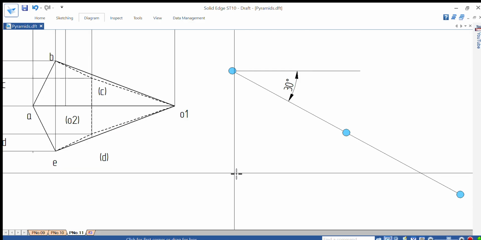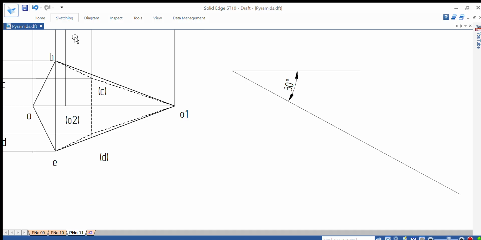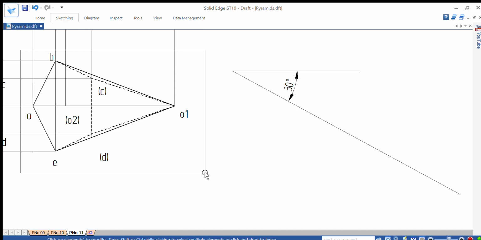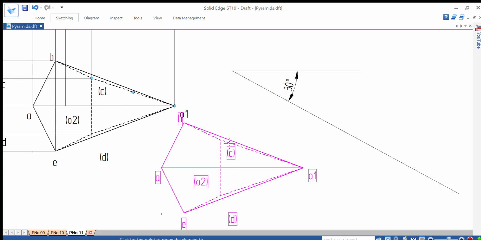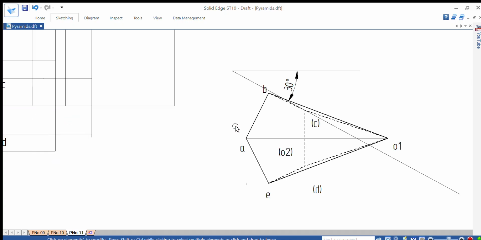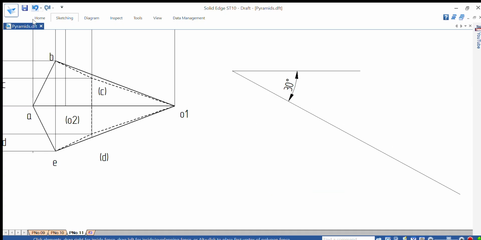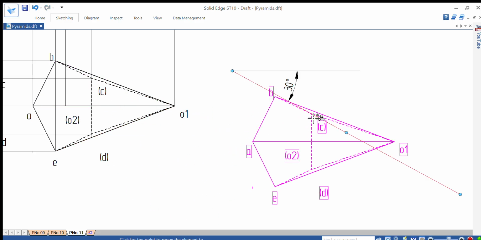Zoom into this much area, go to move, and through a window select all the points. The axis won't be visible because the edge is there from A to O1, axis behind. Select C, move it, switch on the copy before moving. Move, with copy on, through a window, C to the 30-degree line.